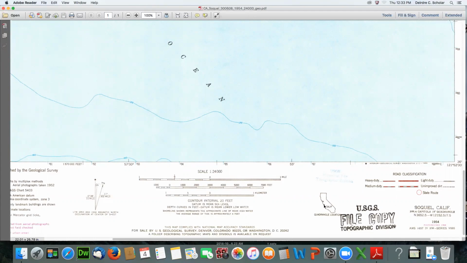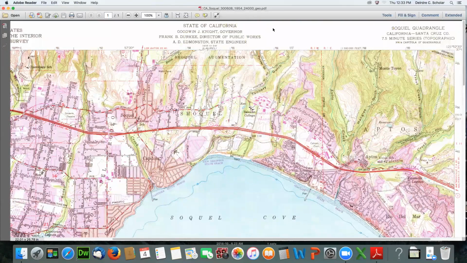Now, if we wanted to look at an area maybe to the north of this quadrangle, maybe we're interested in checking out some details about the landscape to the north border of our map. How will we know what map we need to get, what other U.S. Geological Survey quadrangle we need to purchase or download in order to look at these areas to the north? So the USGS has two unique ways of giving the map reader, that's us, that information, what other maps we would need to go in any direction off of our current map.